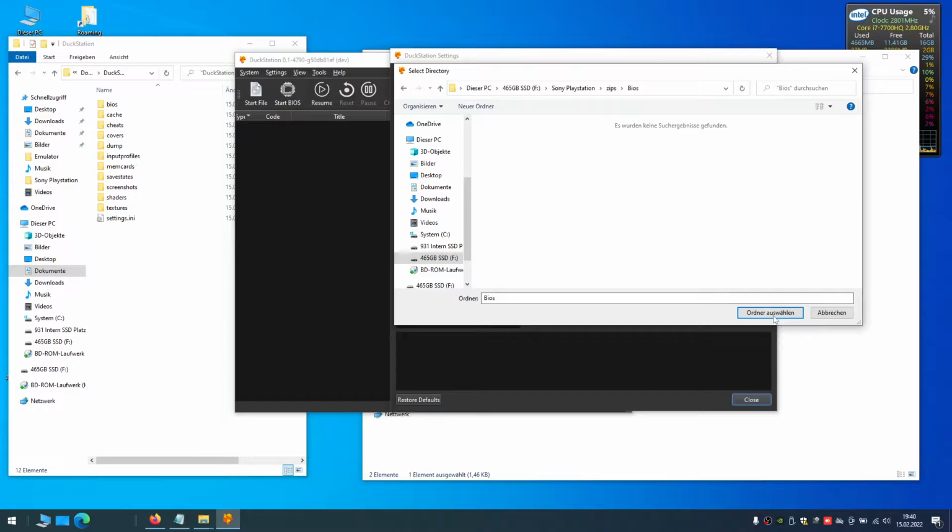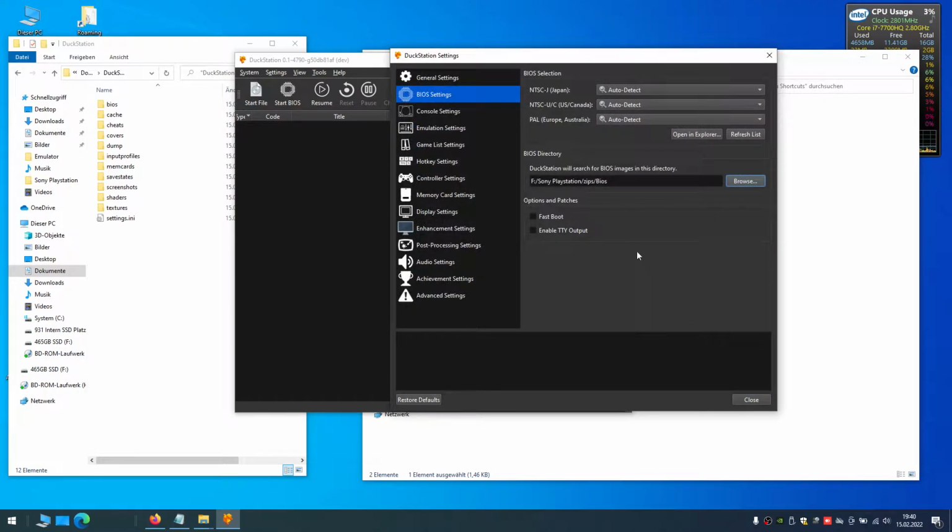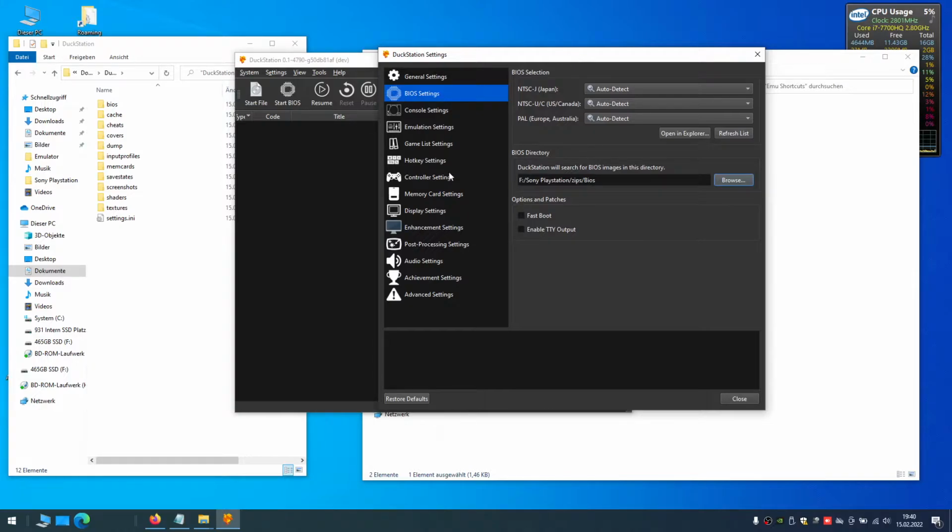the BIOS folder. Oh, by the way, if you're hoping to find a link where you can download the BIOS files for the PlayStation 1 emulator, you will be disappointed. You will not hear from me where you can download the BIOS files for the PlayStation 1 or where you can download the games for the PlayStation 1. However, I will show you a way how to create your own image files from the PlayStation 1 CDs if you have one. This is what I'm going to show you at the end of the video.